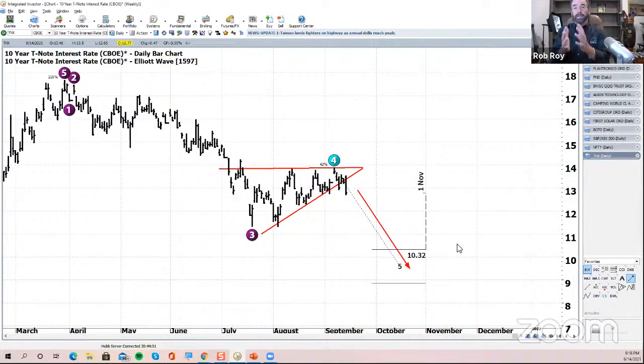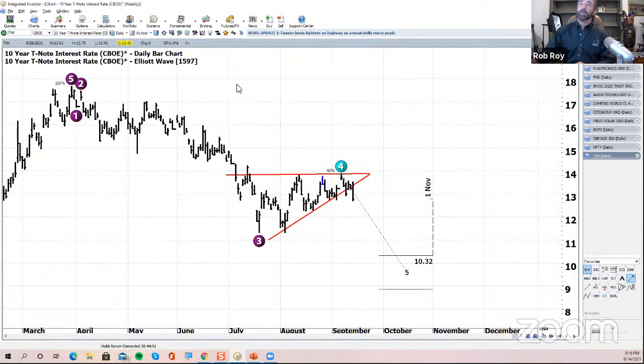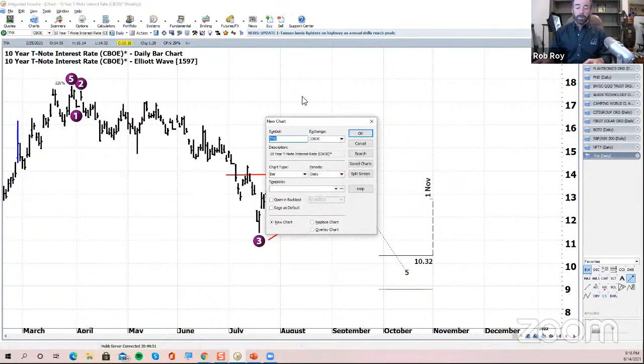So you can see how important what happens from here with interest rates really is to where the market moves from here. And that could be why the market is not so sure what it wants to do at this point either. So I thought you'd find that pretty interesting. Now, I'm going to hold off looking at the Qs because we'll take a look at that when we go through our case study reviews, because we do have a strangle on the Qs. So we'll take a look at that then.